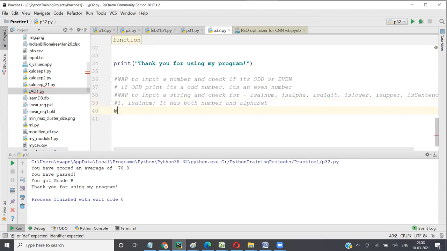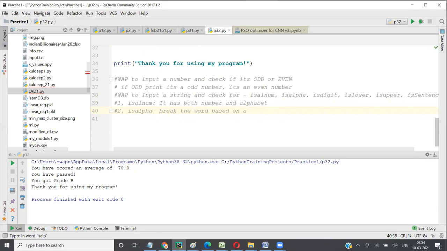If it is alphabet, then you break the word, split the word into multiple parts based on a.